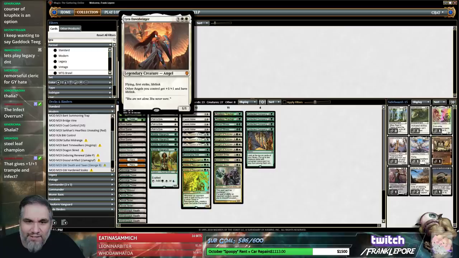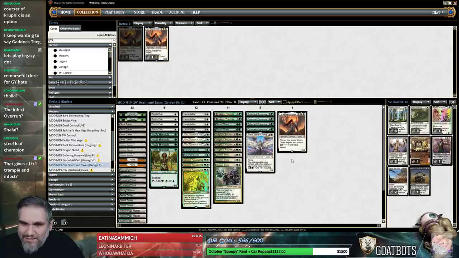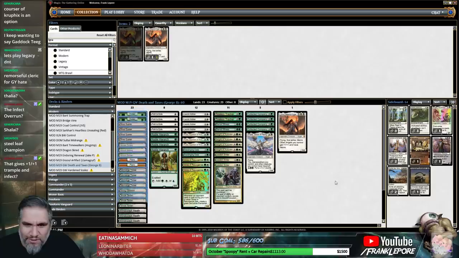I'm gonna do it. I'm gonna put 1 Lyra in the deck. Do we have any other angels though? We could play 1 Shalai and 1 Lyra. What if we do that? Just go a little top-heavy. We have 4 Noble Hierarchs. I think we'll be fine with a 1/5 drop.